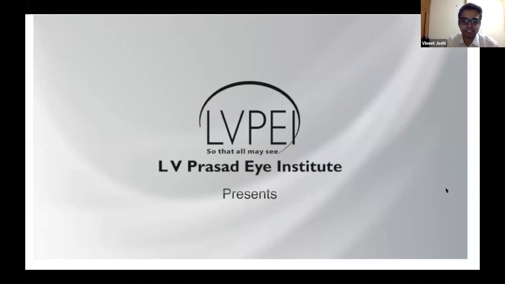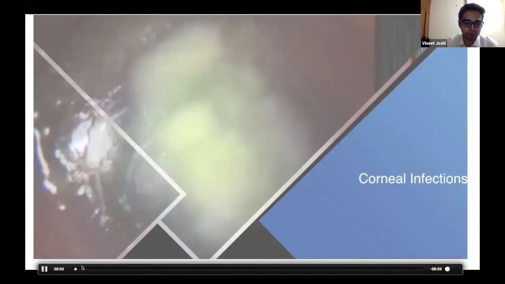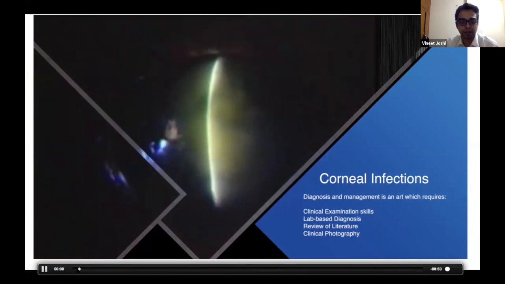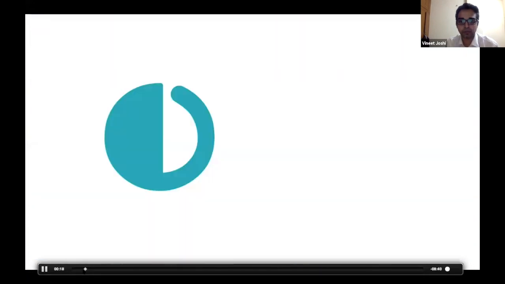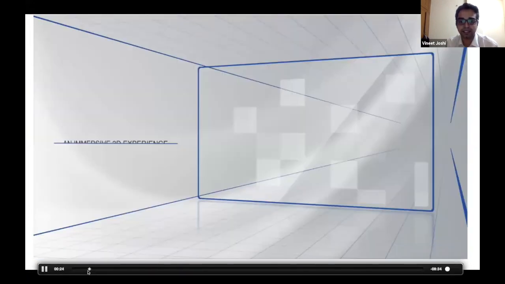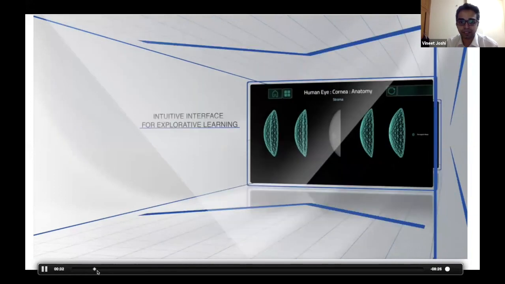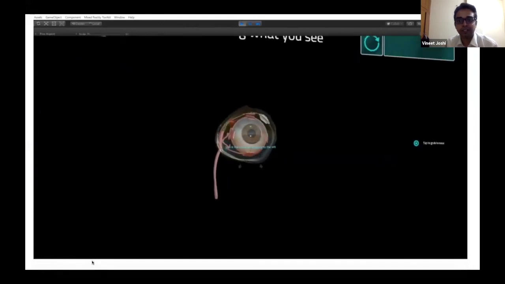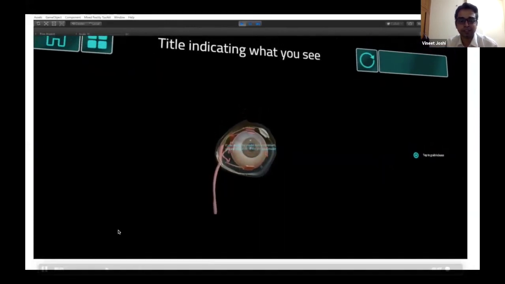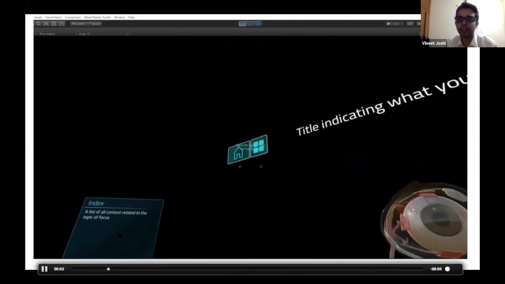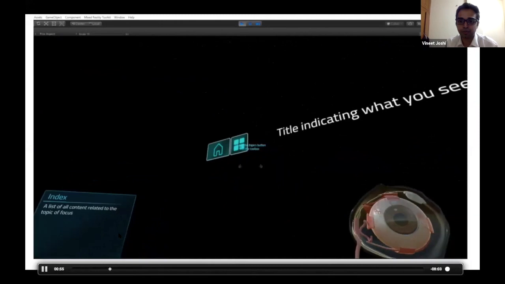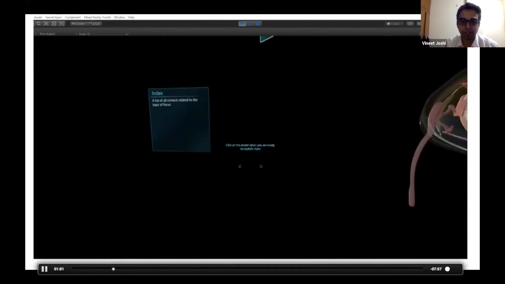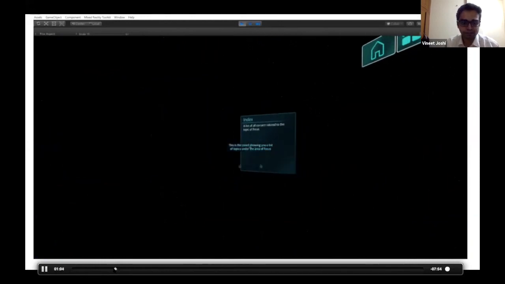So that was just a brief overview of things. So based on the same platform, I, along with Santosh, built a module for corneal infections. So I'll show you how you will be actually seeing it inside the device. So if you see, once you log into it, you can actually see the virtual space. So this is black because I rendered it for you all so that you can actually experience how the view is, but your background will be replaced by the black background here, in whichever room you are.